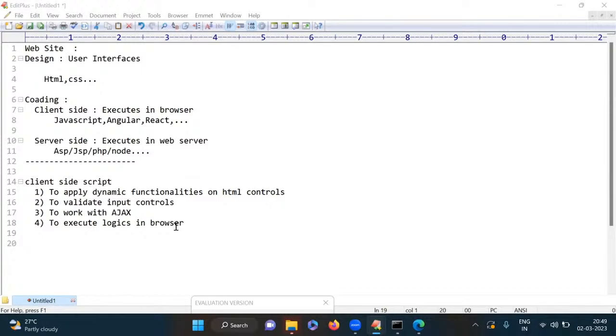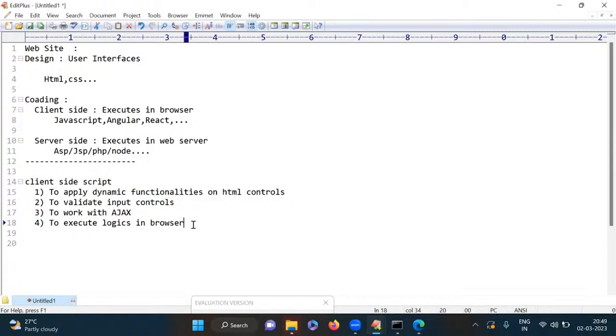Anyone you can use here, either client-side script or server-side script. Now, what is the benefit if I implement that logic in client-side script? The benefit is it is running in browser. These logics are executed in browser.